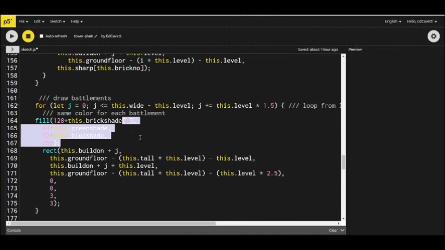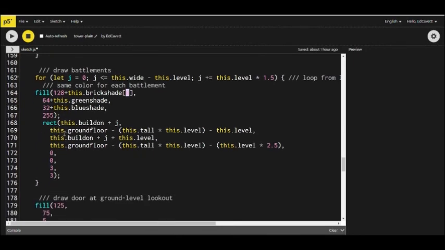There's how we're shading them. I'm just going to use the custom color from the first element in our color array. And then let's just draw this rectangle. We're doing it just like a brick, except the second y value gets an additional subtraction, which is a multiple of how wide a brick is. So it's basically 2.5 bricks tall. And then these last 4 values here control the corners. So it's flat on the bottom where it connects with the castle, and at the top it's kind of rounded.